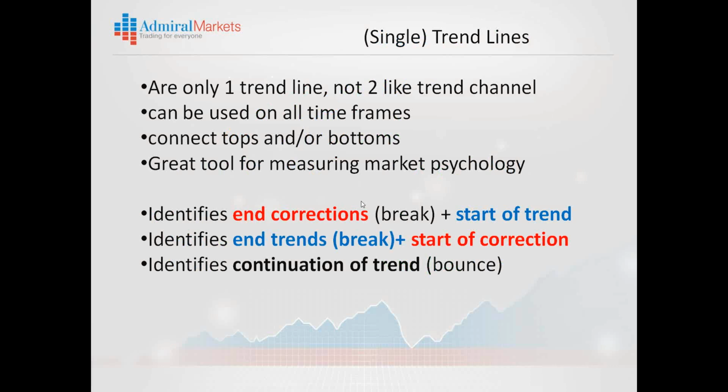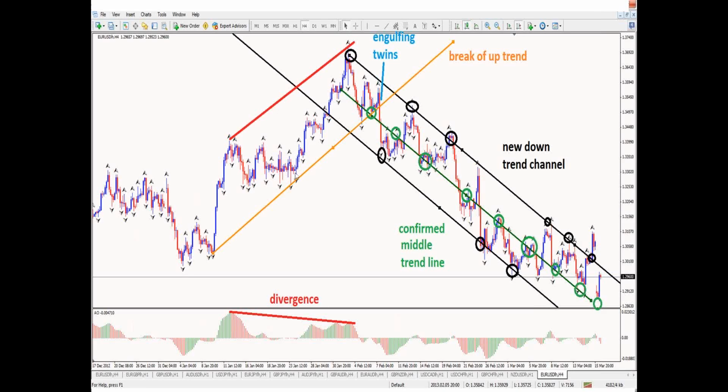Some few notes now about trend lines, because we have now the channels, but they're actually within those channels. There are a lot of trend lines that are useful to indicate continuation of impulse or correction. If you look at that trend channel, we have up and down trend, right? But within the trend, we have impulsive and corrective moves. It's like a heartbeat. Impulse, correction. Impulse, correction. Now, the correction does last longer most of the cases.